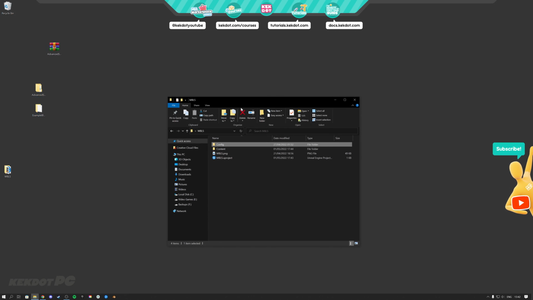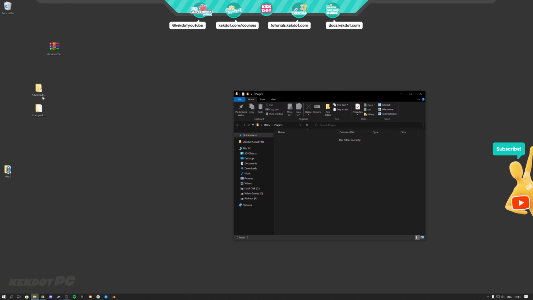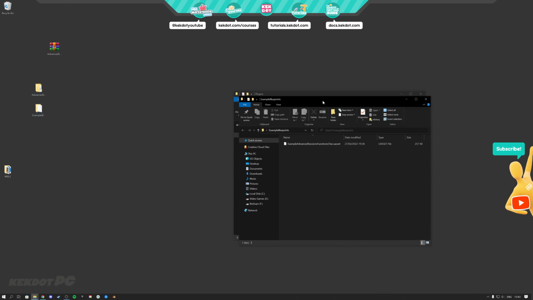There we go. Then the first thing you're going to have to do is, inside of the MBLS project, simply find your folder and go inside that project. Right click and click folder. Here you can type plugins. And then if you open that folder up, we can look at what they got over here.